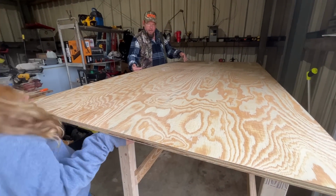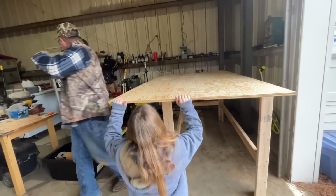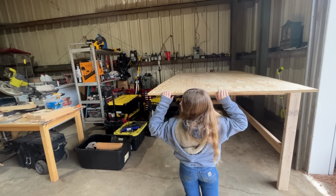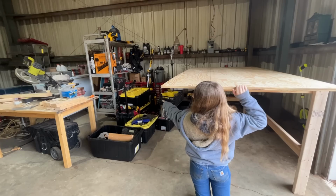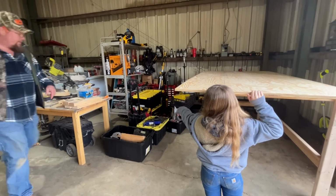Look underneath and make sure that when I slide a skill saw down this line, I'm not gonna cut anything that I don't want to cut. I don't even know where my skill saw is. Right there? No, not right there. Wait. Isn't that it right there? Yeah, I don't want to use that big old giant thing. No, that one right there. Where? The little one. That's the one.